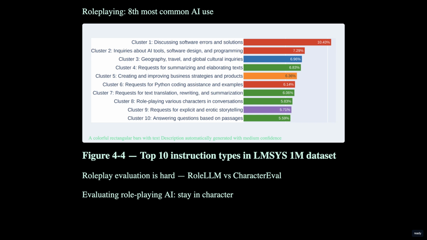Use simple heuristics. For example, measure average response length if the character is terse, or use an AI as judge to score outputs. Evaluate both style, does it sound like the character, and knowledge, are the facts consistent with what that character would know. For instance, verifying that a Jackie Chan voice matches his manner and factual background.